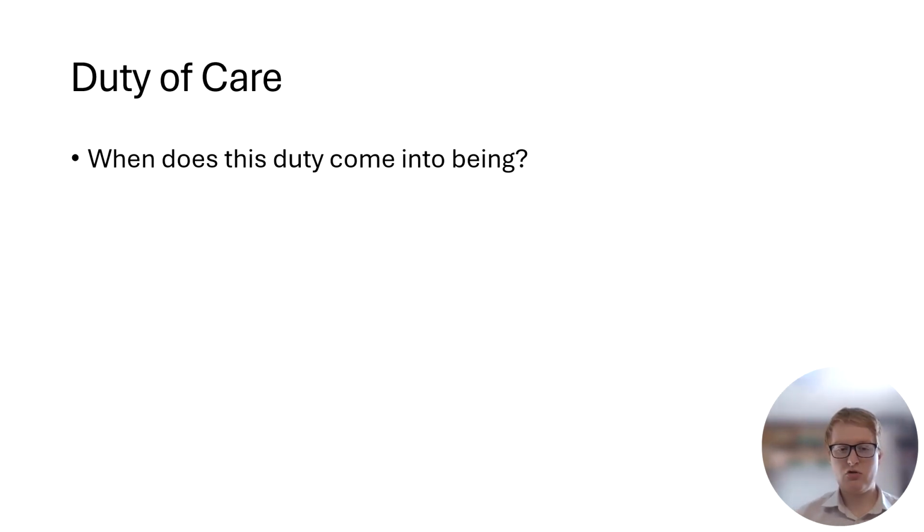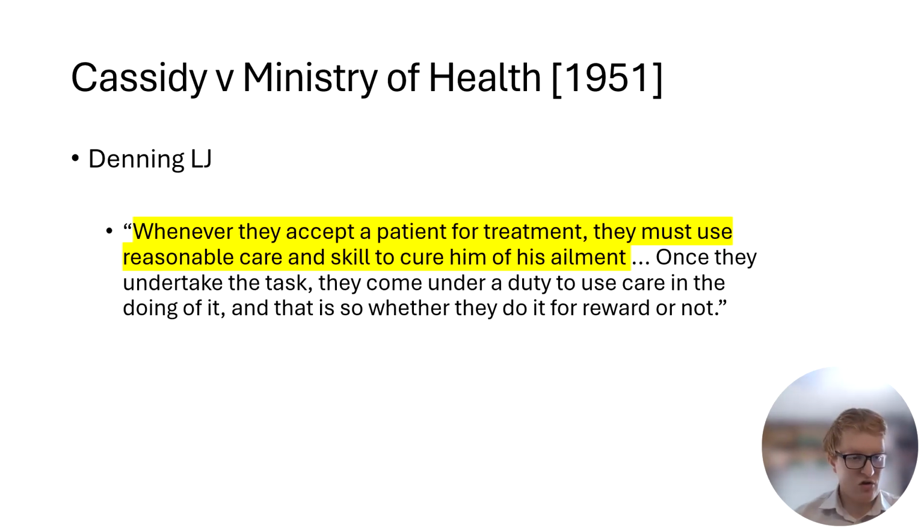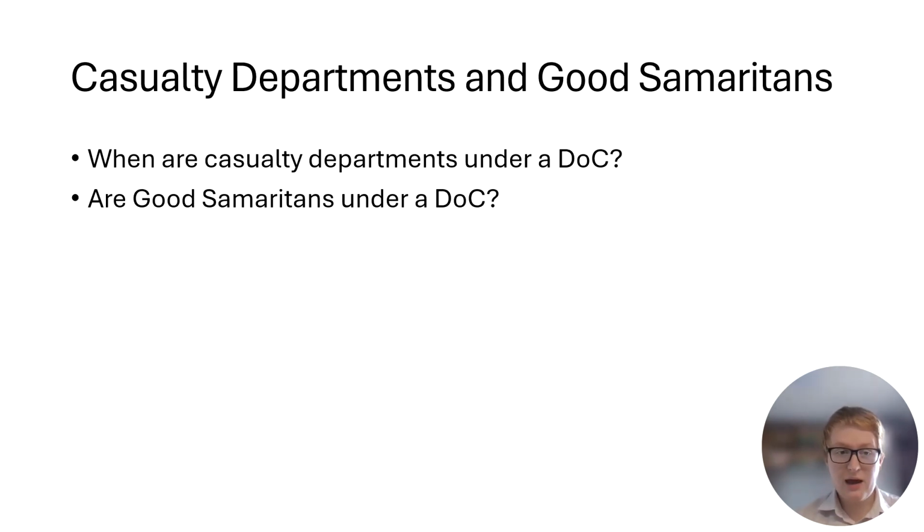So looking at duty of care, when does this duty come into being? We can see from Lord Justice Denning in Cassidy in 1951 that the duty of care begins in a medical setting whenever the hospital, usually, or GP or doctor, accept a patient for treatment, and they must use reasonable care and skill to cure him of his ailment. Essentially, as soon as you walk into the hospital and they accept you as a patient, they owe you a duty of care.